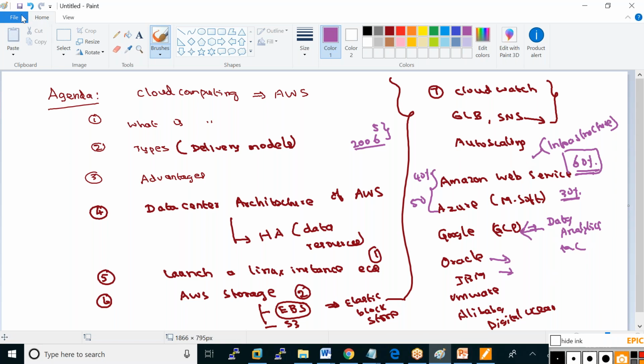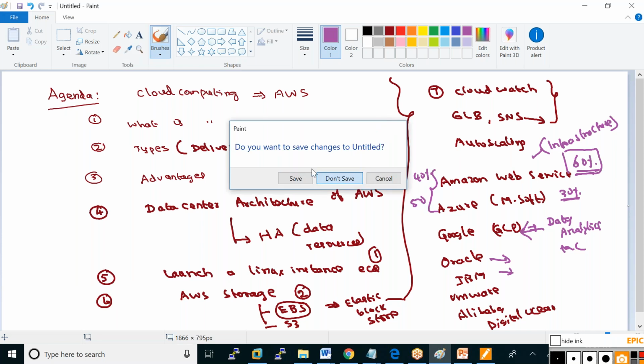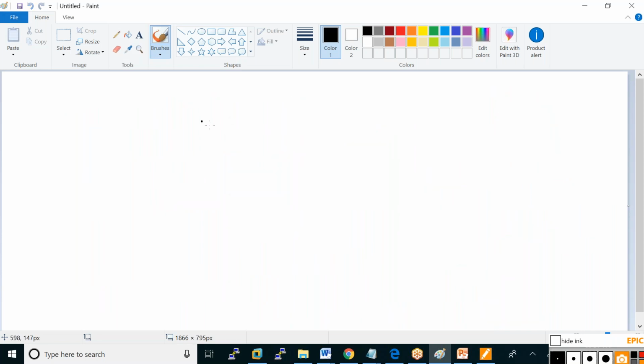Imagine an enterprise level company like Wipro. Let me assume Wipro has around 100 branches in India. They have a primary data center in Mumbai.